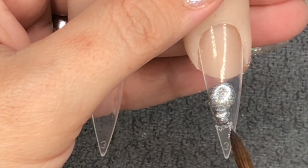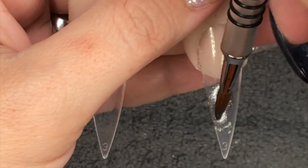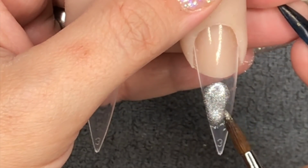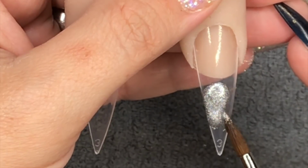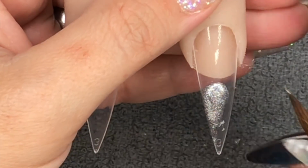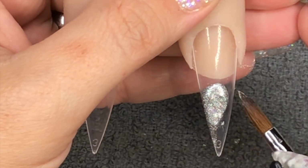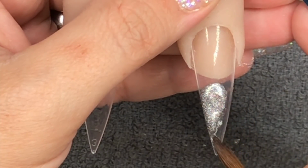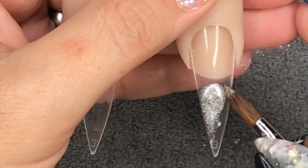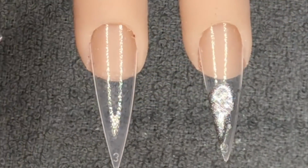So I'm picking up the beads. This brush can pick up decent sized beads. It's pretty good. You can have them super tiny right at the end, or bigger. And I'm just imagining half a heart on the nail, and whatever I do on this one, I'm going to mirror on the other one. So I'm thinking about the way the heart goes out, and then I'm going to create the barrier there, the lines, and I'm just going to build that shape up so I've got something to file up against. So I'll leave you watching this part, and I will meet you back in a second.